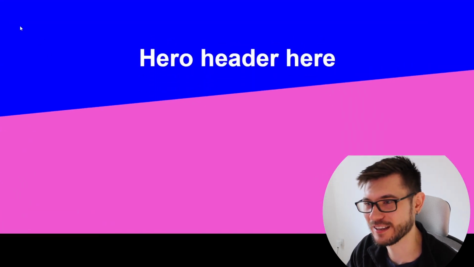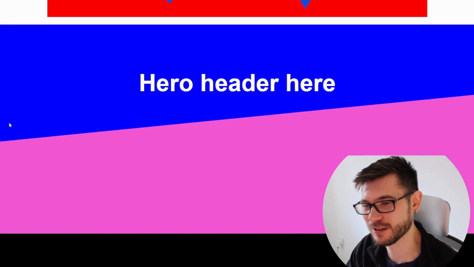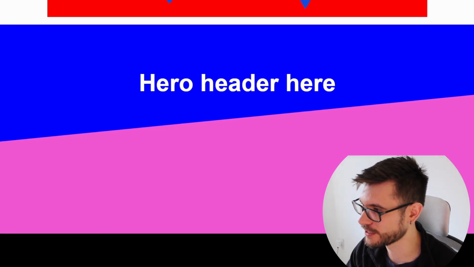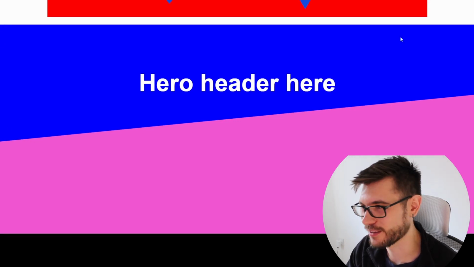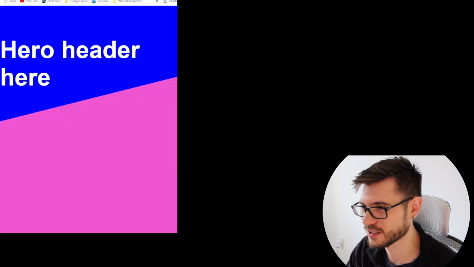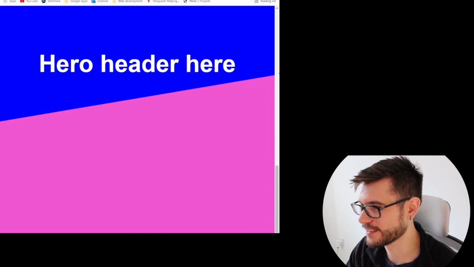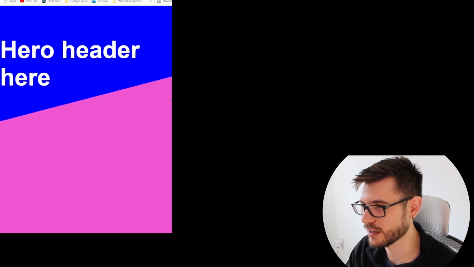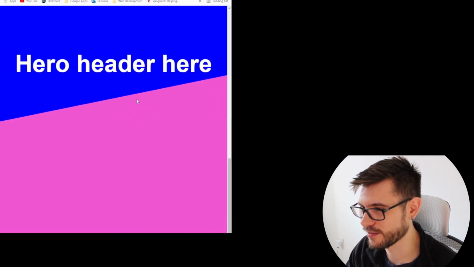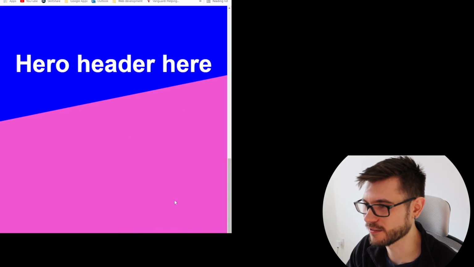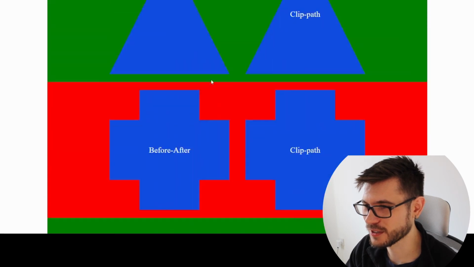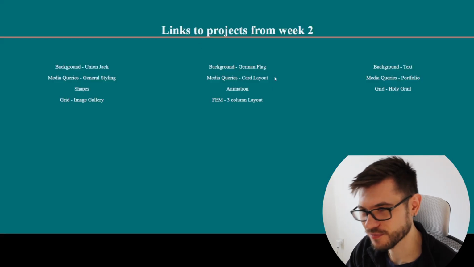And then I've got a hero image with a slanting border. Again, this uses clip path, and it uses a calc. So I think it's like the height minus 10 view height. So that's pretty good. And then I had to offset this second div by 10 view height. So I was quite happy just playing around with all those shapes.